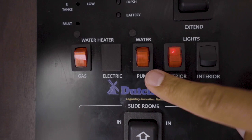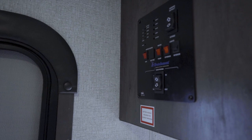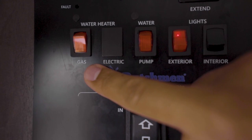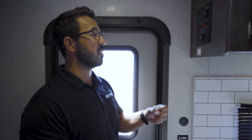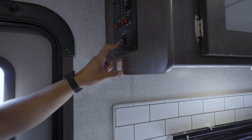The water pump switch is here — if you've filled up the fresh tank because you don't have city water, flip that switch on. You'll hear the system pressurize and then it will stop until you turn on water somewhere, at which point the pump will run to re-pressurize the system. Right next to that is your water heater switch. This one runs off propane and is a DSI, or direct spark ignition, water heater. Flip it on and it will fire up; you'll have hot water pretty quickly. As mentioned, it's six gallons, so not super long showers.